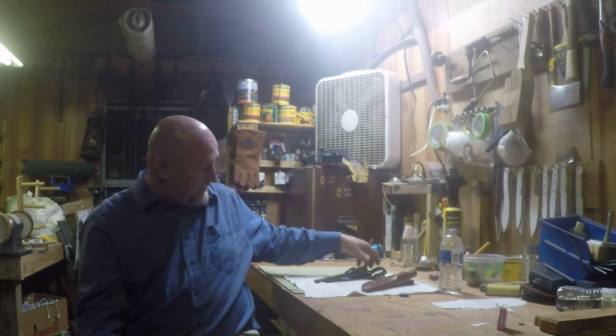There you have it. It's a quick, simple knife sheath. I have roughly 35 to 45 minutes total time in it. Now, I did stop last night and come back and finish it up this afternoon. I needed to do a little bit of dyeing and stuff like that.